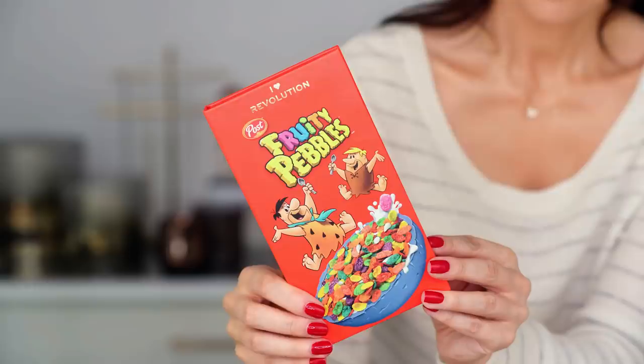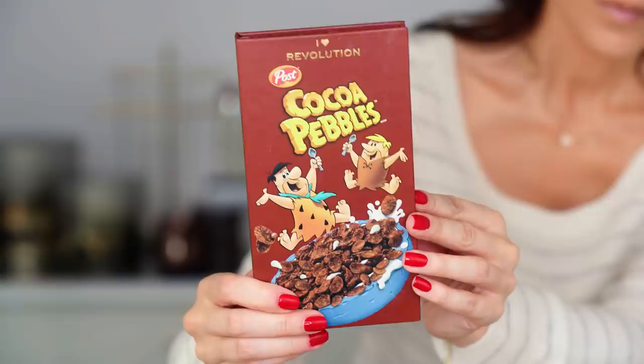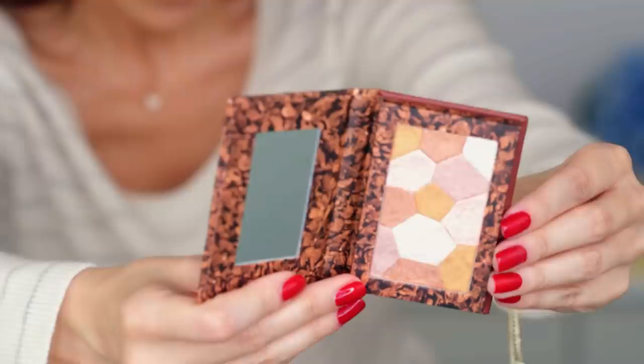It's trying to smell like a bowl of cereal but it smells kind of like a sour candy, not gonna lie. These colors are super ridiculous bright. Let's crack into this one — it's a little bit reminding me of bugs for some reason. It doesn't smell very good. These are $22 each, which is more than the Wet and Wild palette. We're gonna swatch it and see.